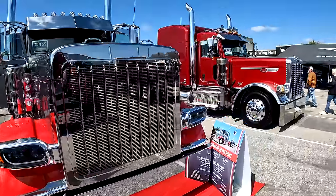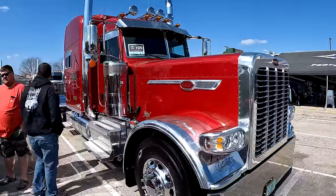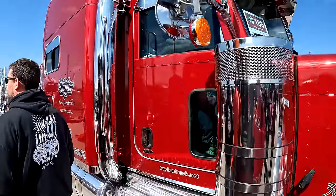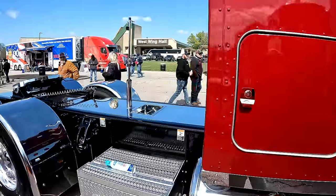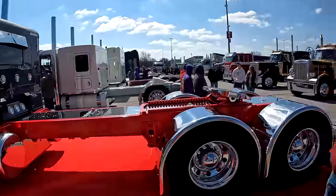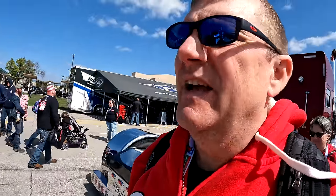It's a nice one. Another 389X. Looks like legendary paint in my opinion. It's beautiful. Look at these deck plates. I wonder how they mount. Everybody's got these frenched deck plates that sit down low. Must do them up from the bottom side, but those are cool.